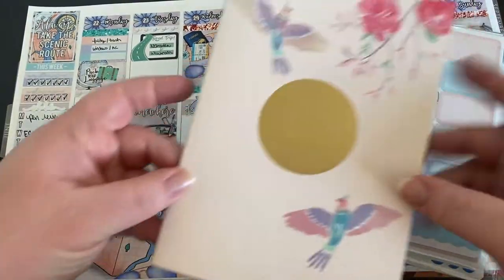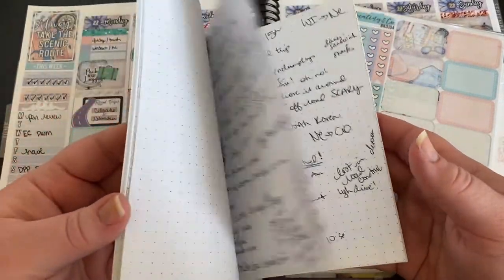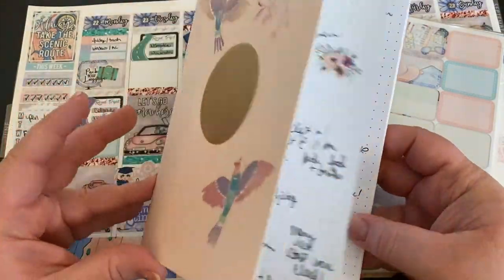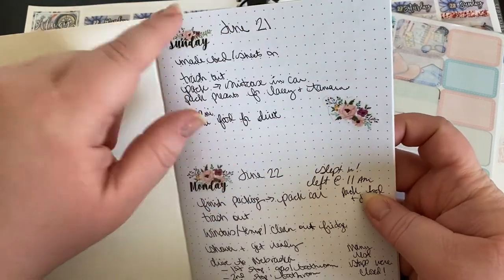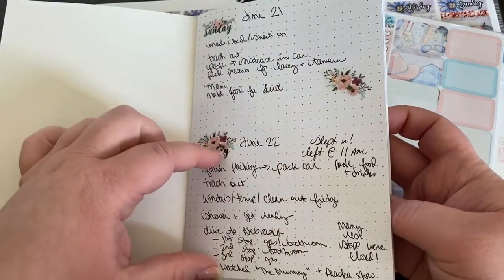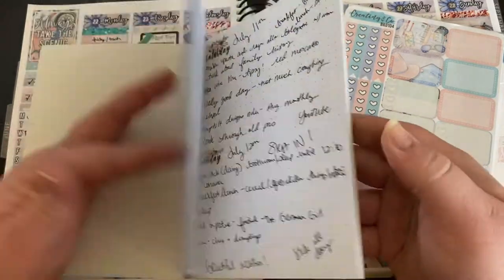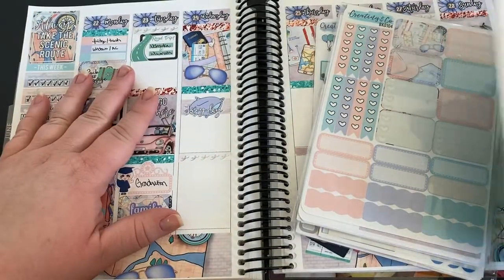So what I did bring was this little B6 size notebook. It's just a dot grid notebook, which I don't love dot grid, but it doesn't really matter for my purposes. And I just spent a little bit of time each day and I wrote down, like I pre-put in these little date stickers that I just randomly had in some deco. And then I just labeled 2 days per page. I didn't do anything on the back in case I needed to carry over because I was putting 2 days per page, so that I had some more room. But I just did that for my entire trip. I just wrote things down and then I'll pick and choose from the things I have written here to decide what's actually going to make it into the planner.